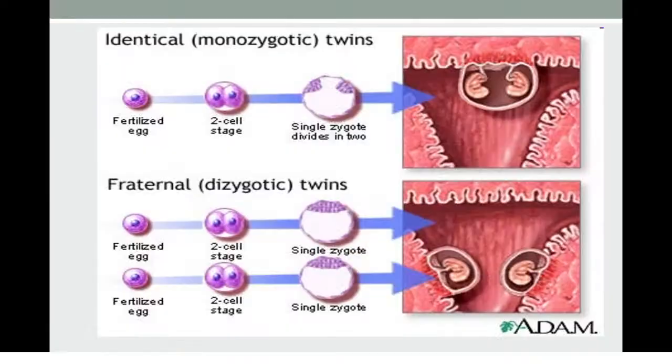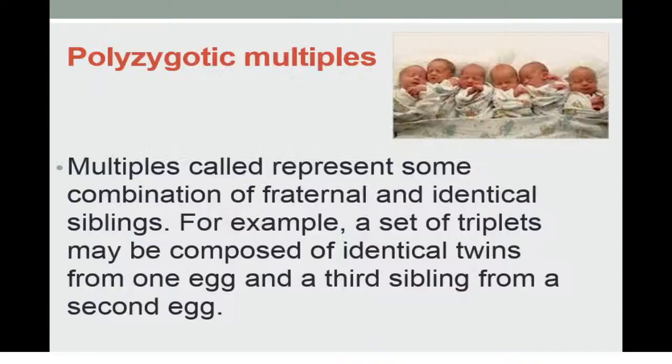So here is presented, maybe it is known to everybody, how identical monozygotic twins develop. The fertilized ovum is single, but it divides into two cells and two fetuses, for example, have further development. And fraternal dizygotic twins: two ova fertilized simultaneously, in parallel, and we have two fetuses in the one uterus, each with its own placenta and its own amniotic cavity.